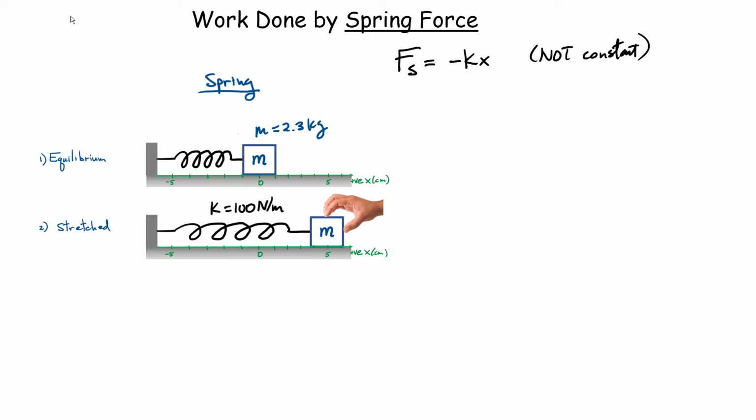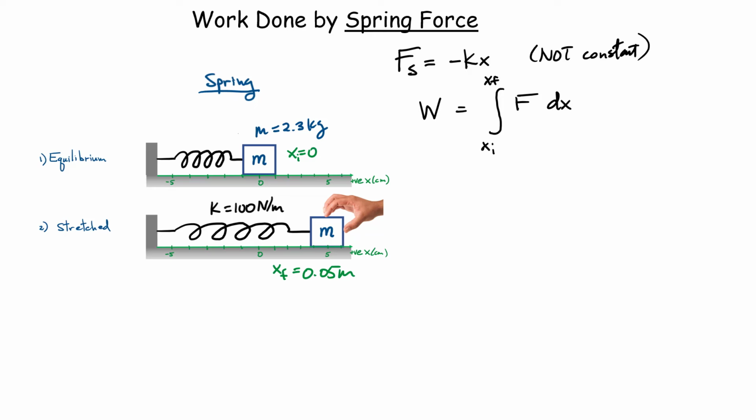To calculate the work done by a force that is not constant, you have to integrate. You have to calculate the area under the curve of the force versus distance. In mathematical terms, this is what it looks like. You integrate from some initial position to some final position. In this case, the initial position is right here, when x equals 0. And my final position, x final, is going to be equal to 5 centimeters, 0.05 meters.